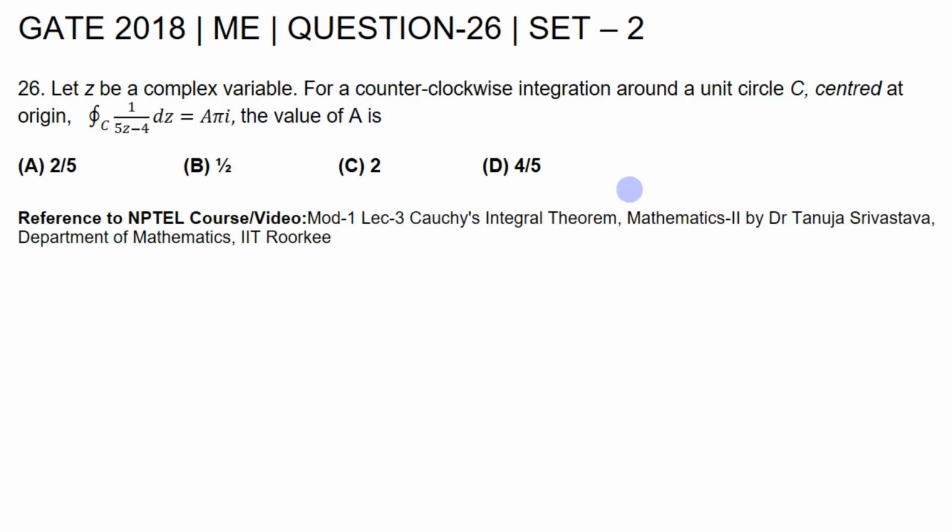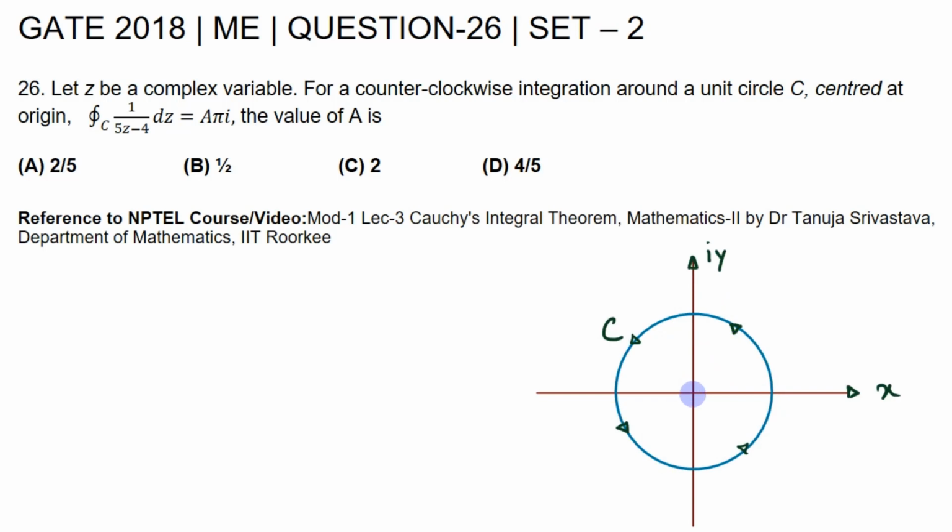So in the problem we are given a unit circle, that means the radius, if I draw a radius from the origin, is equal to 1. We are given a unit circle centered at the origin, and we need to take the integration in the counterclockwise direction. That means the integration should be positive, and the integral that we need to find is the closed integral on loop C, the unit circle. So this unit circle is |z| = 1, because this is the z plane, which is known as the complex plane.